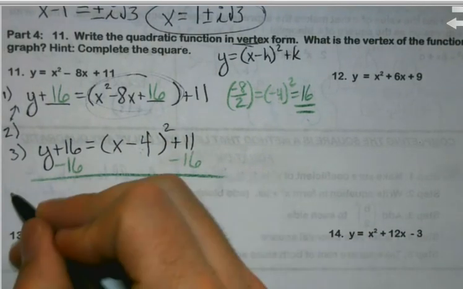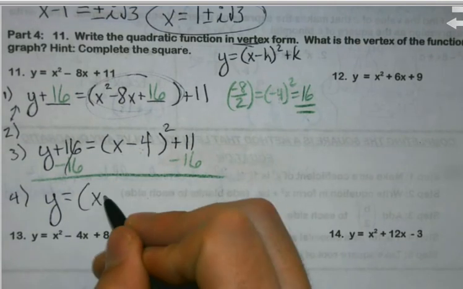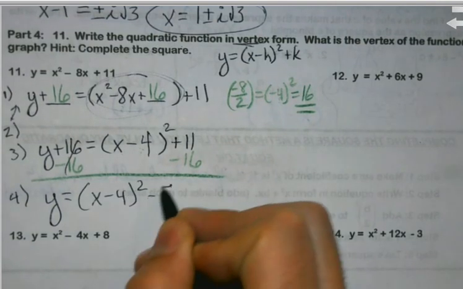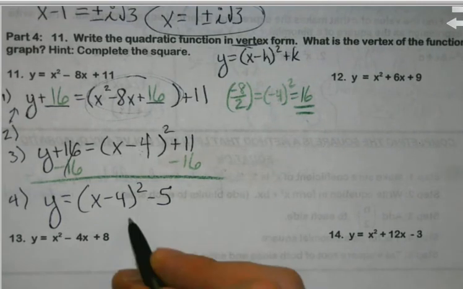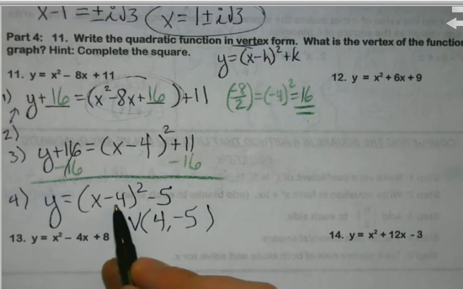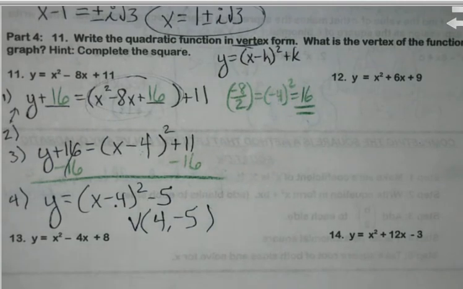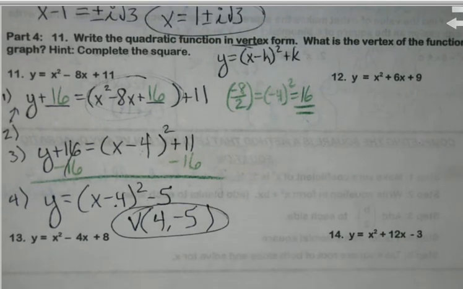And my last step is going to be to get that 16 out of there. That's supposed to be y equals. And this actually allows me, if I wanted to graph this now, to go find my vertex without playing with the fancy negative b over 2a thing. What's my vertex going to be on this one? 4, negative 5. Again, it's the opposite of what's in with my x. Again, it's x minus h, so it's the opposite of what you see here for your x value. And the y stays the same.